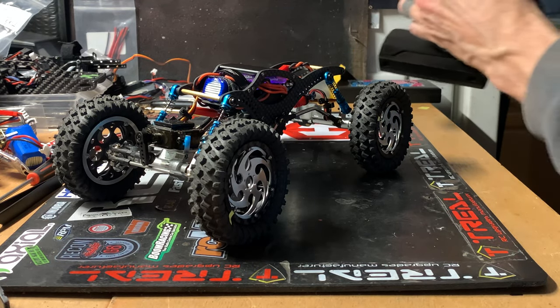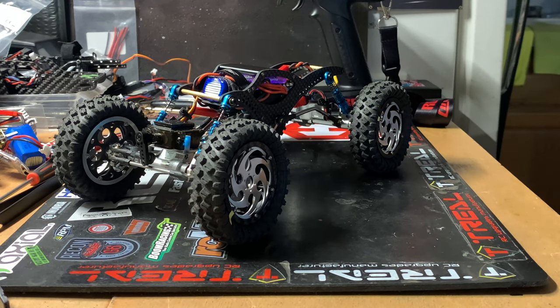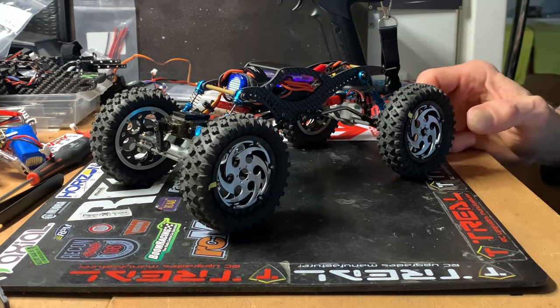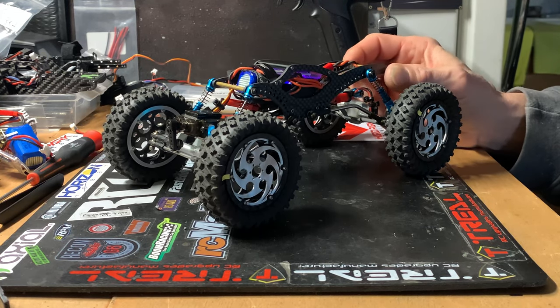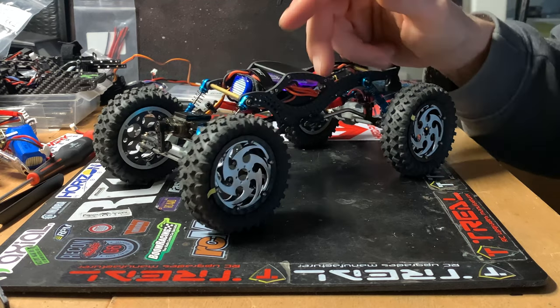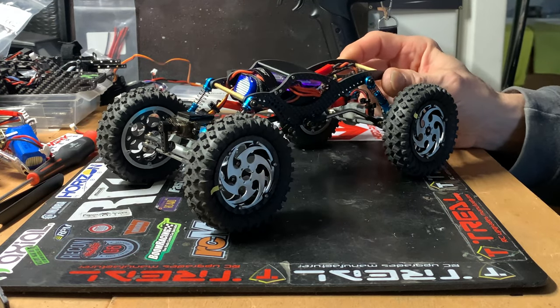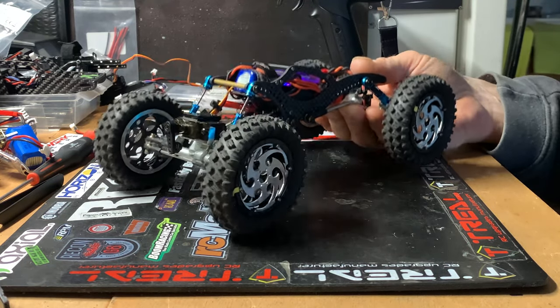The only problem I've had is that the rear motor still kind of browns out a little bit. It's not too much of an issue other than on steep climbs — it just won't make it. My next move is to order the 10Ax2 from China, wait a couple of weeks for that to get here, install it, and then maybe look at installing the 60 RPM and 40 RPM motors. I do like the wheel speed but I don't think you need that much for a crawler this size — it's just not necessary.